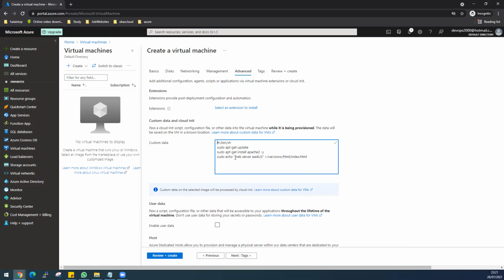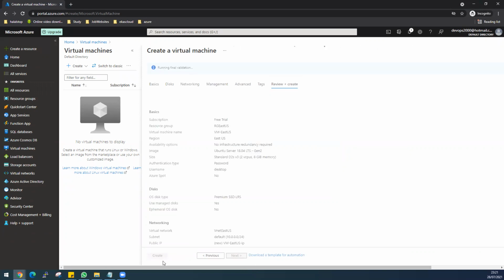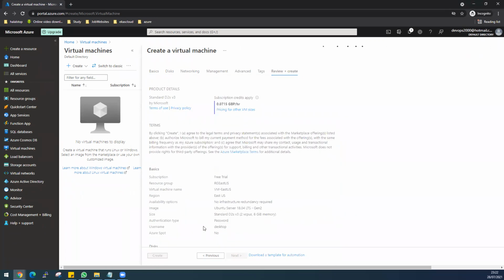Since this is our web server East US, we're going to install an Apache server while the machine is launching, and then we're going to put in this name just to clarify which web server it is. So next, and then let's create. Okay, just going to wait for it to get created.